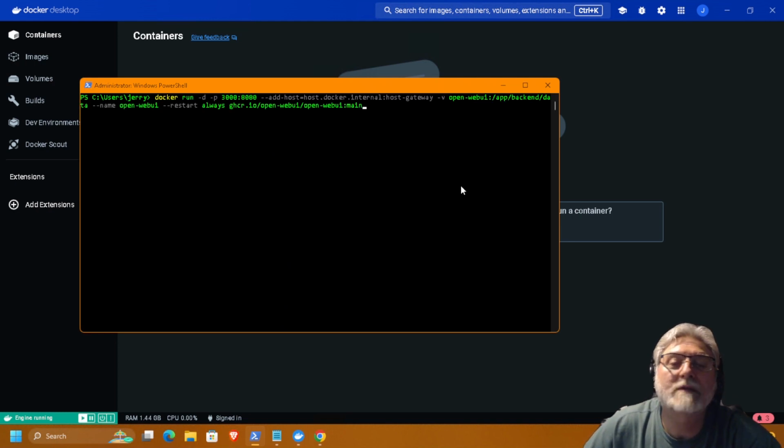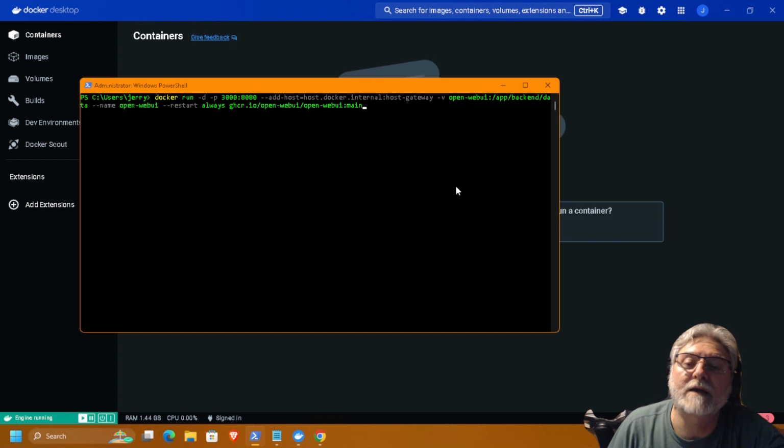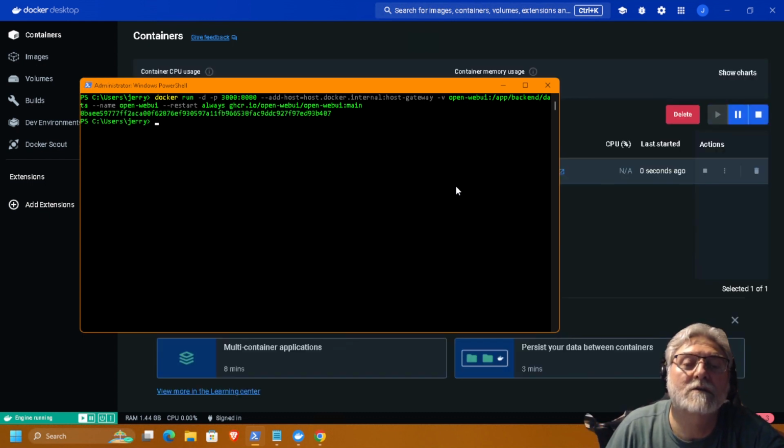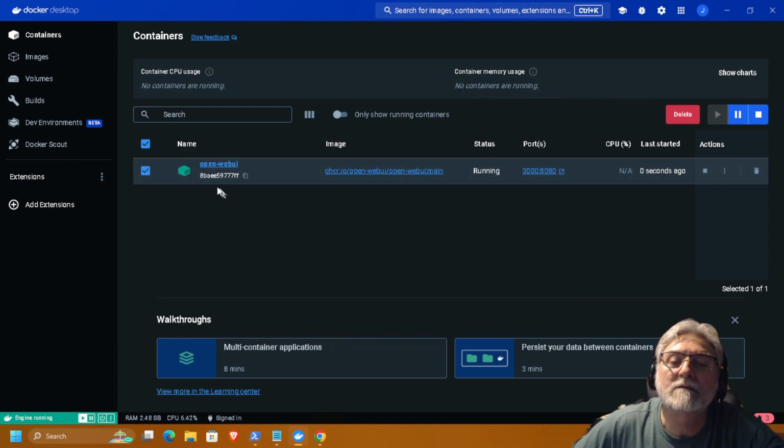And I'm going to run this account. I'll have the instructions in the description on how to do this. But I'm going to go ahead and run this Docker, and it ran pretty quick.